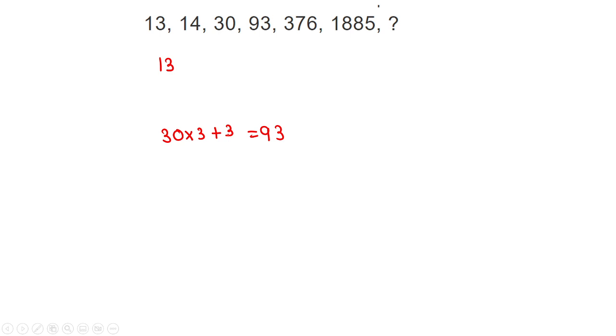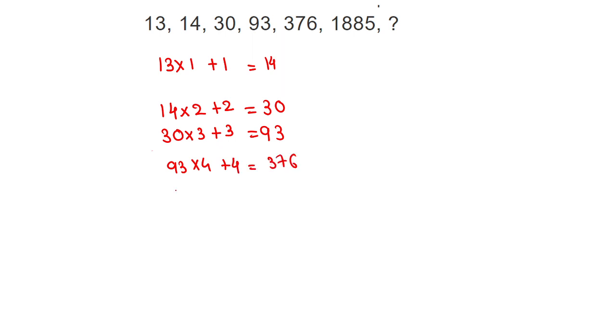But if it is like that, then that thing should be observed everywhere else. For example, 14 to 30 should also come, and I think it does: 14 2 +, then accordingly 13 1 +1. That is nothing but, if I just continue like this, it is 93 4 +4, that is nothing but 376, 376, very good, 5 +5, and that is nothing but 1885, and 6 +6, and the correct answer is going to be 11316.